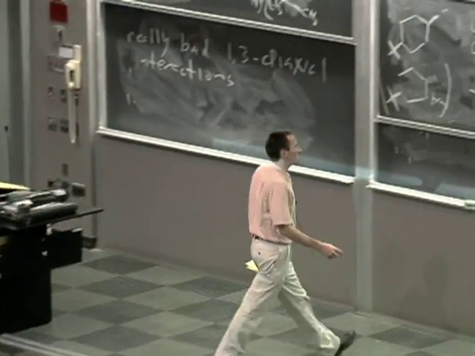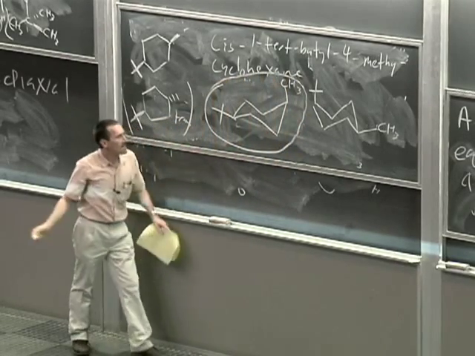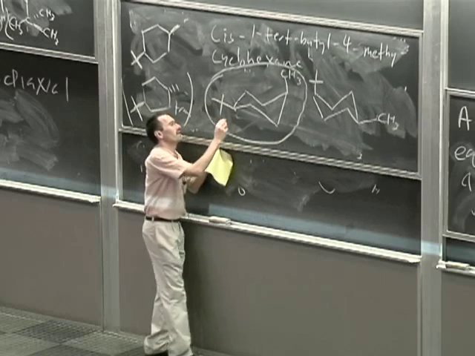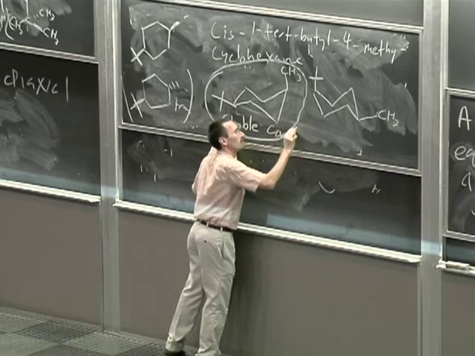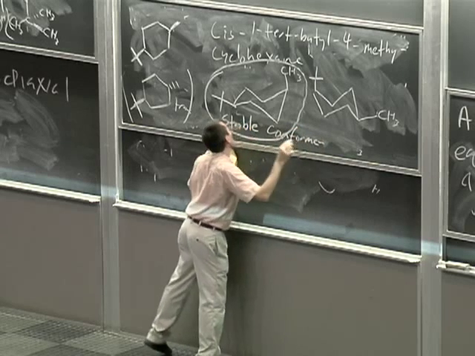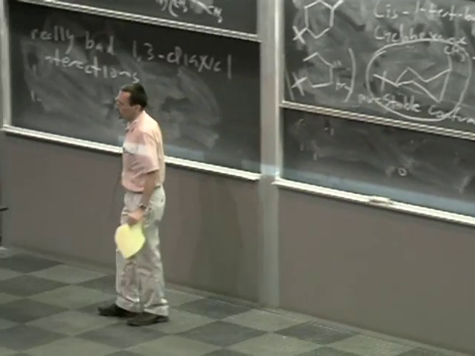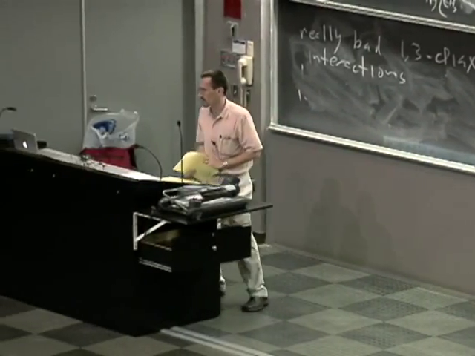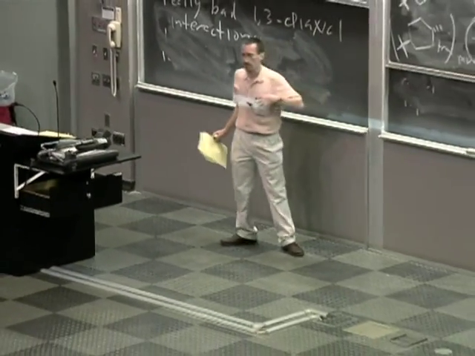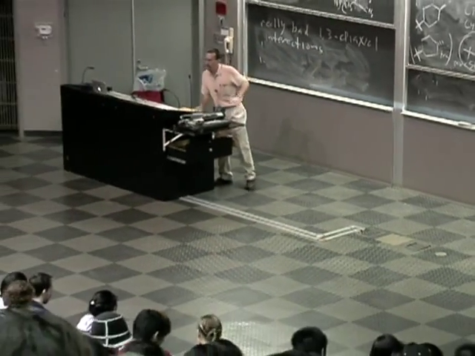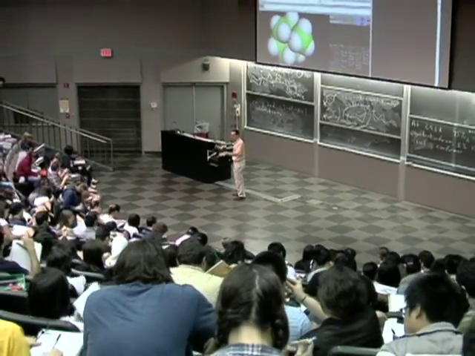So you've got a choice. Damned if you do, really damned if you don't. And as a result, the molecule adopts this conformation. This is the stable conformer. I'll call it more stable conformer, but in reality, it's close to 1,000 to 1 times more stable. So the molecule very strongly prefers this conformation. All right, well, this is where we will stop. Next time, we will start picking up more on the ideas of stereoisomers.